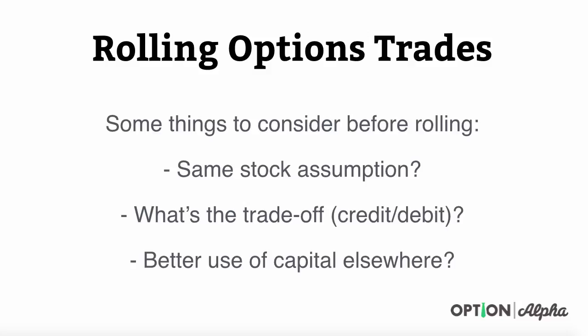Or if you're not, and now you think the stock is going to go lower, why would you continue to roll a position from one month to the next that has the same underlying fundamentals of making money if the stock goes higher? So that's the first thing you should ask yourself.